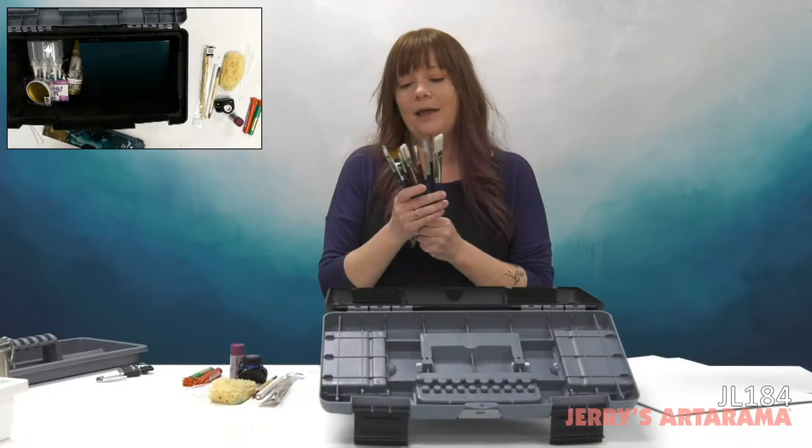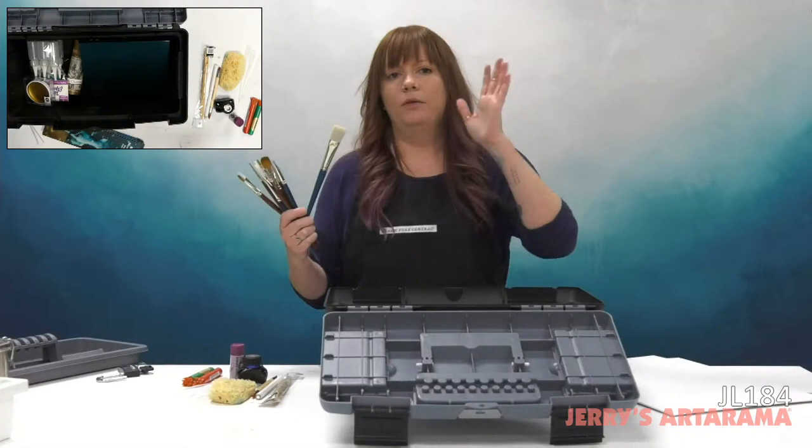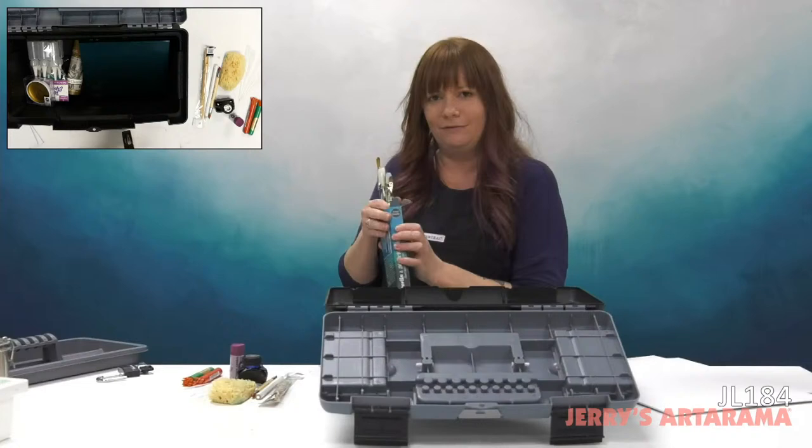We have real brushes. This is a combination of the Creative Mark Berlin brushes, which you can use for water-based media like acrylic, but you can also use them for oils. They're nice and soft. And then one of my favorites is the Mimic Kolinsky Sable, which is not actually Kolinsky Sable, but a synthetic version. So it's super soft and a really fun brush. And thank you for giving me the short handle. I prefer short handles.